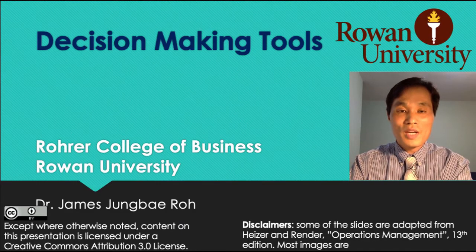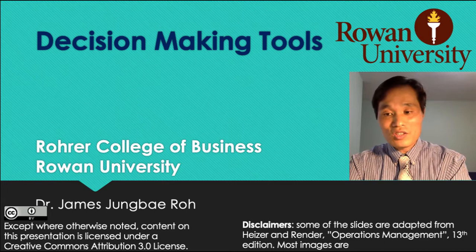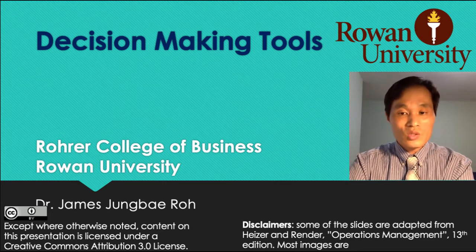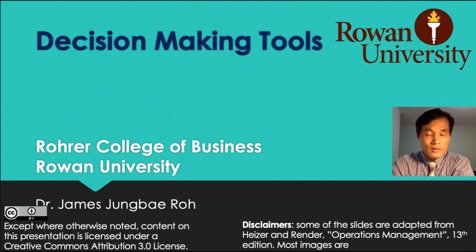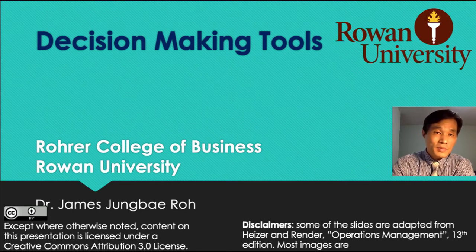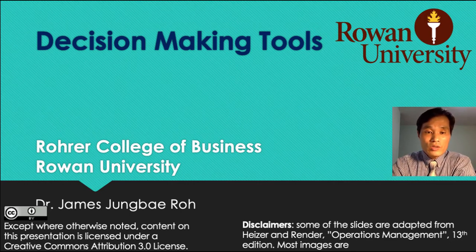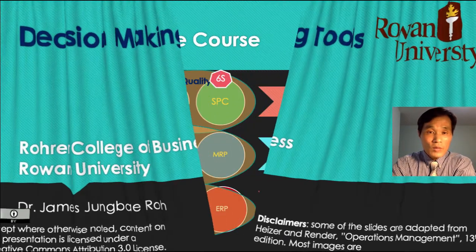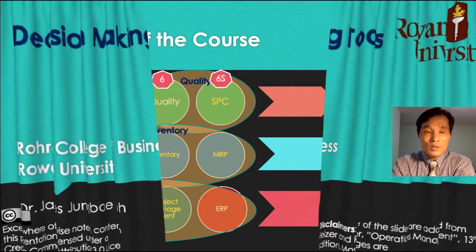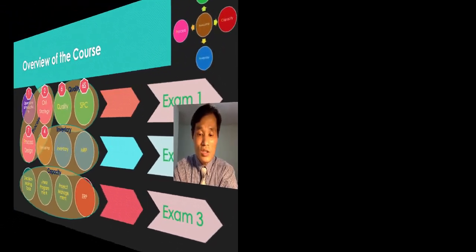Welcome to Operations Management course. In this lecture, we will learn decision-making tools. In the first part of decision-making tools, we learned what max-max and max-min and Laplace values are. And in this lecture, we are going to jump into EMV and how to calculate EVPI, or in other words, expected value of perfect information. And that will be the topic of this lecture.